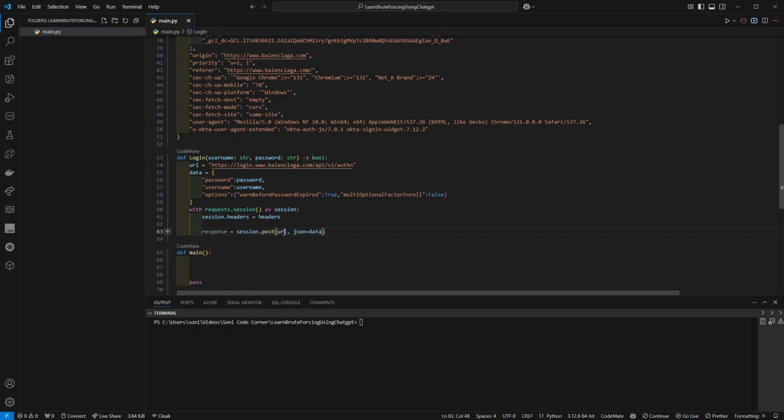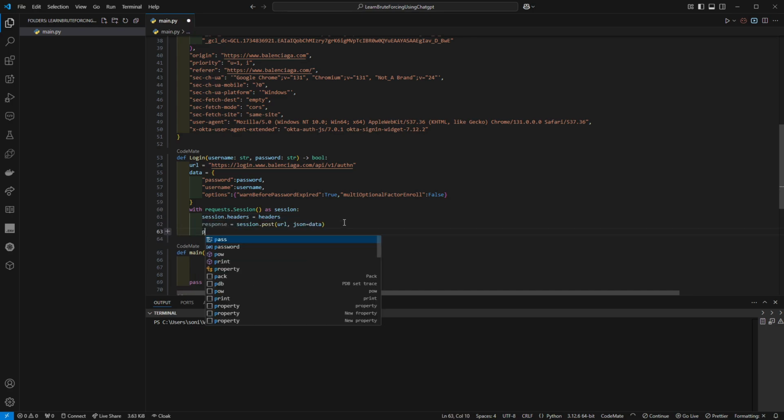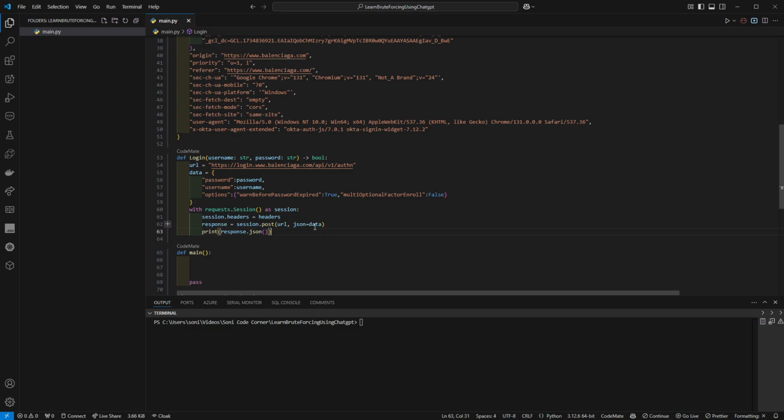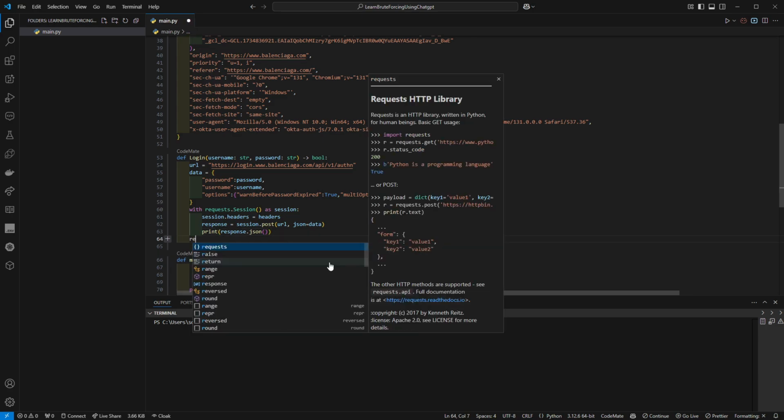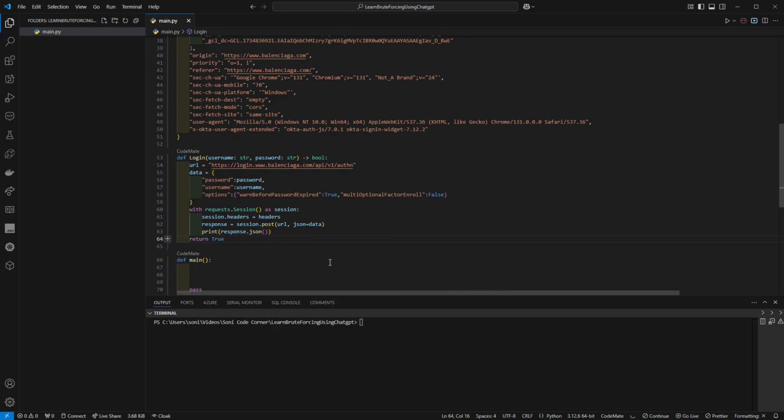Okay, Copilot, we know you already know how to do this. Let's go ahead and print what we get back. It should be JSON data. We'll see what happens. And for right now, we'll just return true as a dummy value.